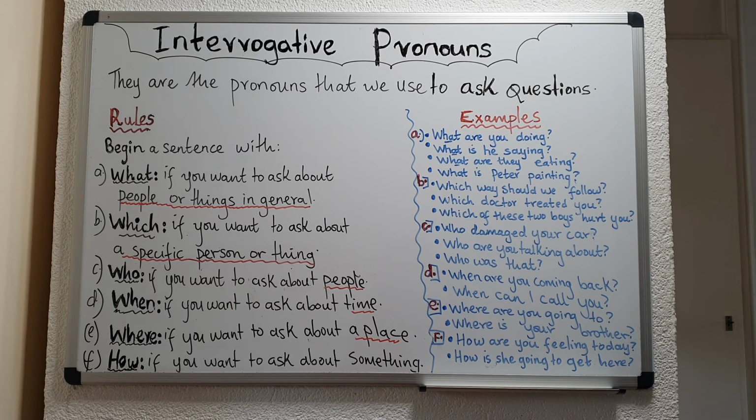Let's look at examples F on the right. How are you feeling today? You want to ask about how that person is feeling. Is she feeling better? Maybe she's been ill for a few weeks. So you want to know, is she improving? Does she have any pain? So you ask, how are you feeling today?